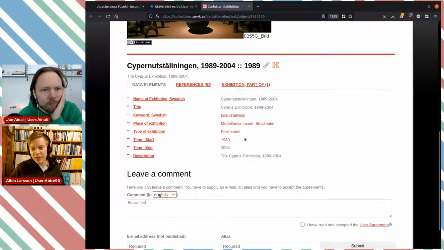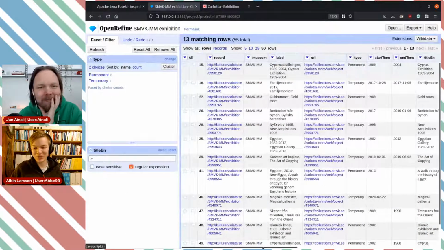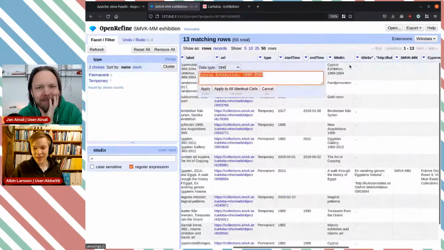Cyprus exhibition. So I see that at the time it was a permanent exhibition. It's not permanent in the way that it continues forever, but permanent. They did not have a plan to remove it. So therefore, I imagine actually during the time and such, they did not have the dates here, because that would have been very odd in a permanent exhibition to say that, hey, this is gonna start here and end here. So with that in mind, I'm gonna drop the dates because I don't think they were part of that. And again, I'm just gonna make the edit here.